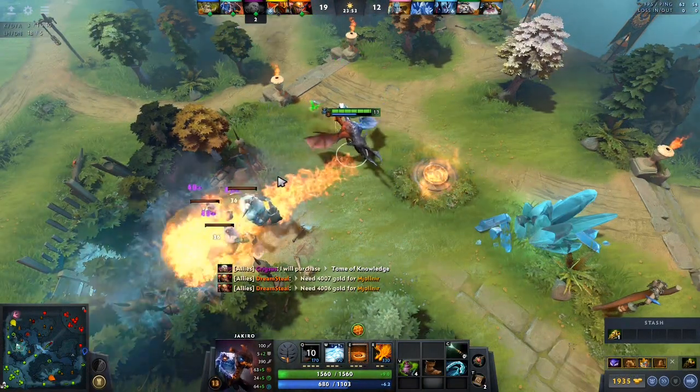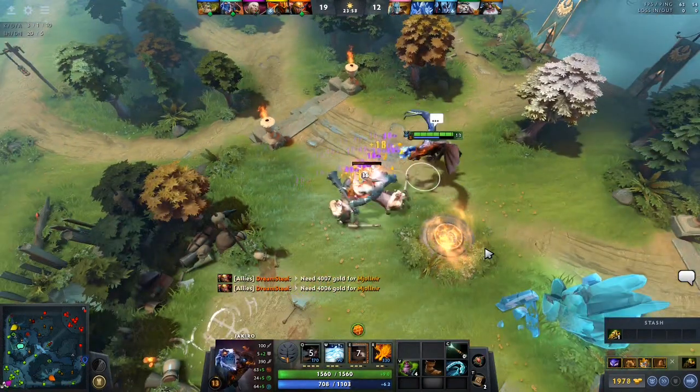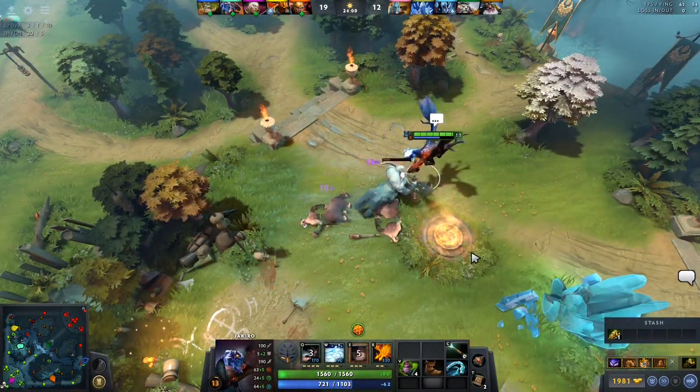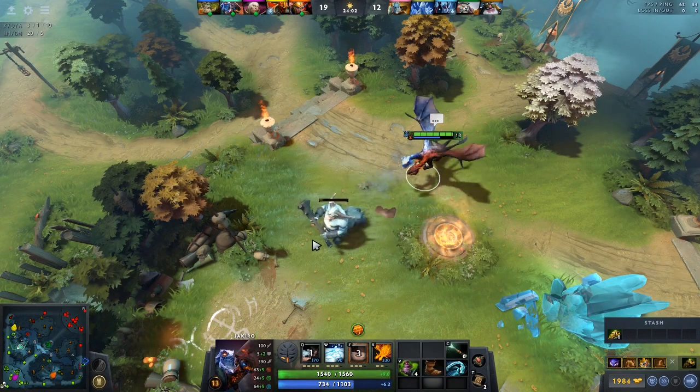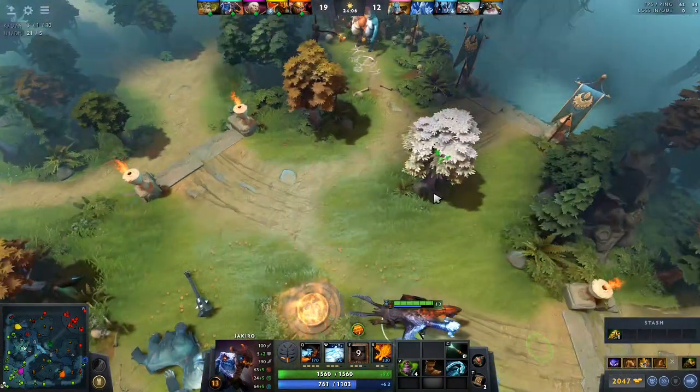Item builds for Jakiro typically include Yule's Scepter and maybe a 4-staff or Glimmer Cape. The Yule's is amazing on Jakiro as it allows you to combo it with your Ice Path into Macropyre and Dual Breath. However, in this match, I wasn't initiating.